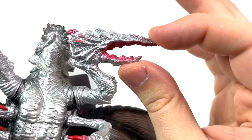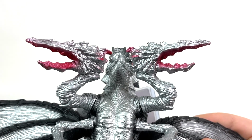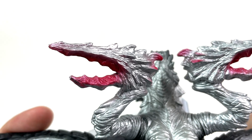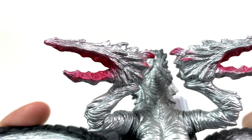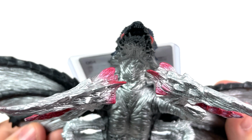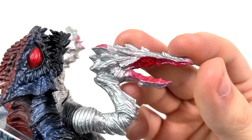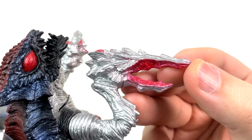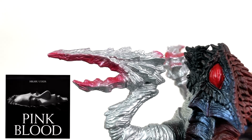And again, the detail on these is magnificent. The demon crab buzz claws kind of look like Ridley from Metroid Fusion, without the death metal scream. And as you can see on this Demon Buzz Crab Claw over here, we have a little bit more red than on the other one. They are still highlighted at the tips as such, but this one definitely got more. Yeah, it's just a paint scheme, but headcanon applied, it does look like Megaguirus was chopping off limbs with these things. Sure, blood doesn't dry pink, but Utada Hikaru would like to argue.